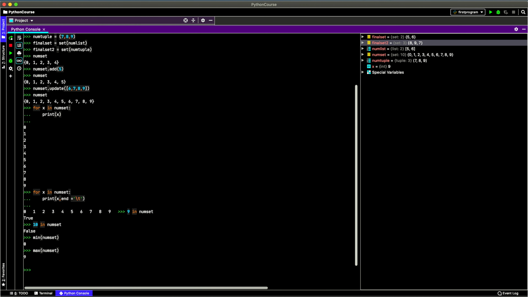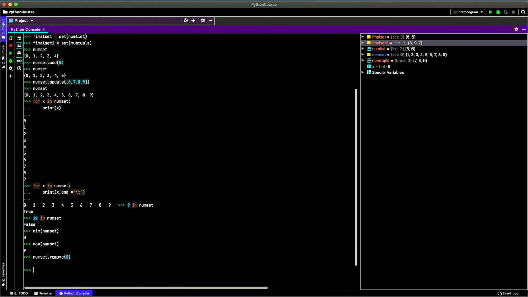Now let's try removing an item from a set. You can remove an item from a set using the remove function or the discard function. We have two functions supporting both things. Suppose set name num set dot remove. If you give the element which you want to remove, if I want to remove 0, if I hit enter, that element will be removed.